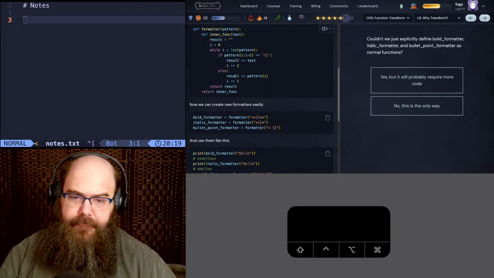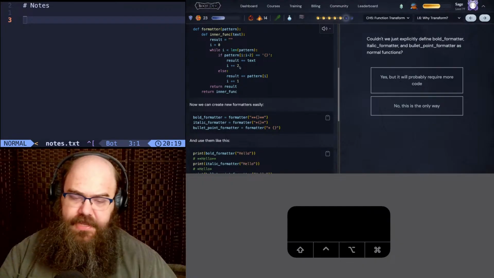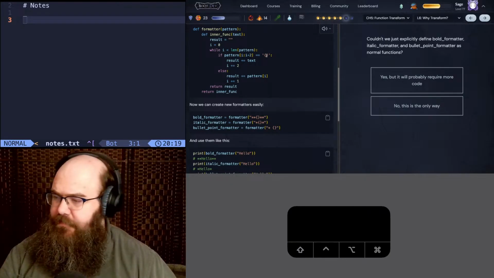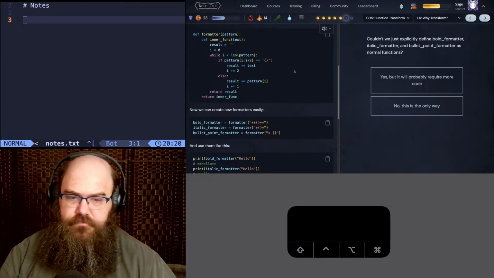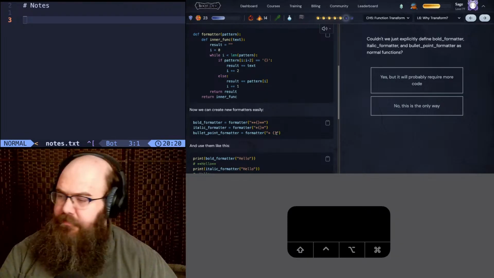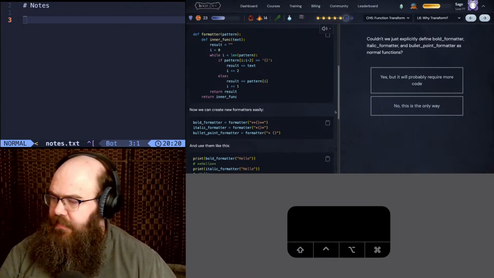Otherwise, we put just index i of the pattern string into the result. In either case, we iterate forward, but interestingly, we iterate twice forward here to get over the hump of a second curly brace. That's clever. That's how it manages to handle the case of there being nothing after the curly braces in the bullet point formatter. Clever. I like this example.